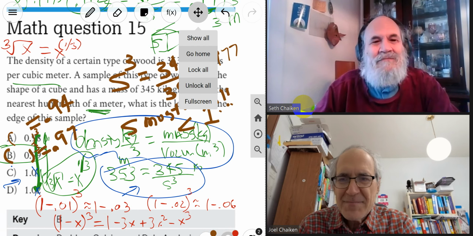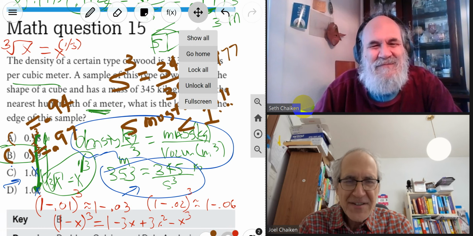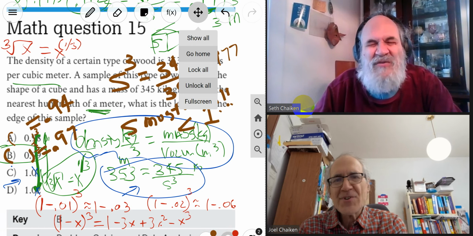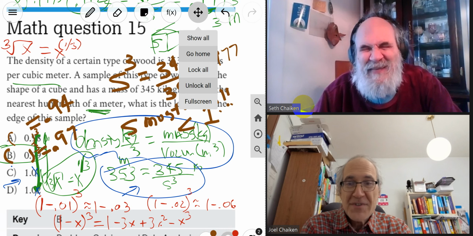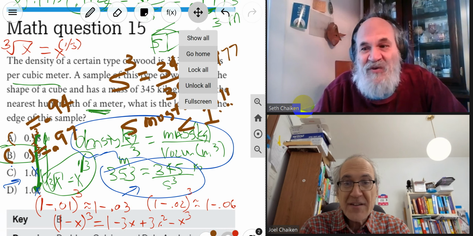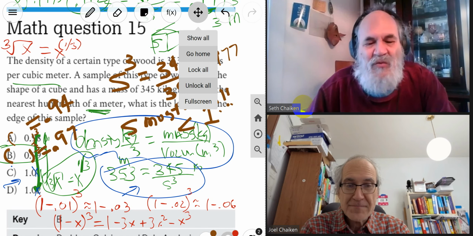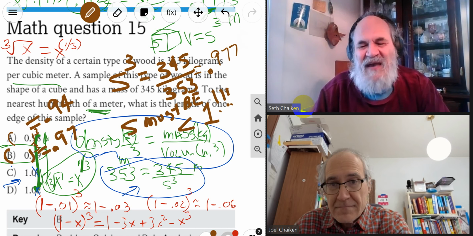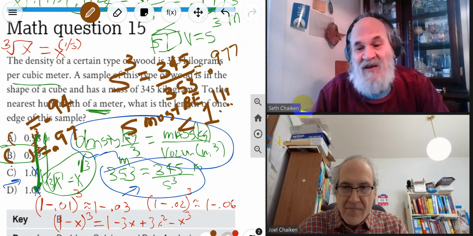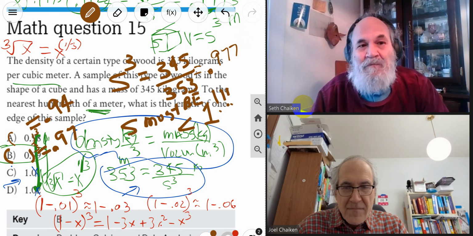Yes, but this is a calculator test. You have a calculator staring you in the face. But you also have a brain sitting there telling you how to solve problems. True. So the more you use your brain, the faster. So one approach is to plug it into the calculator, peck away at the keys. Second approach is let your brain work on it.